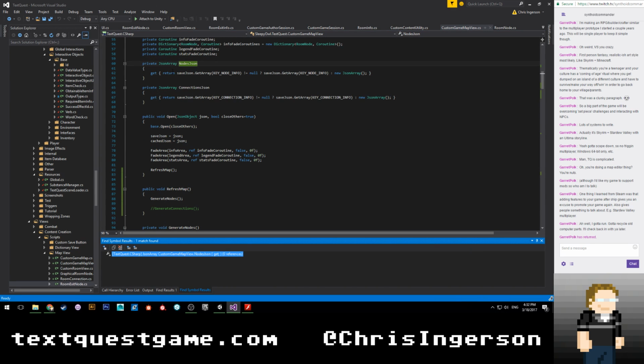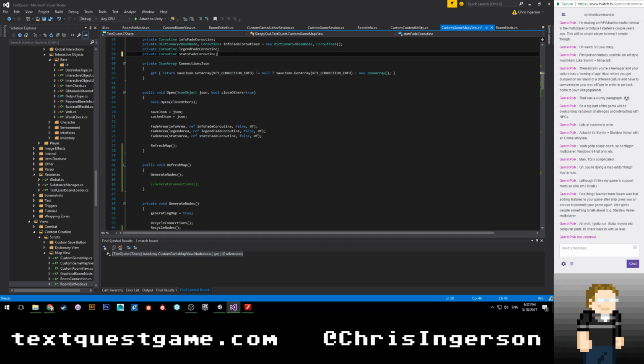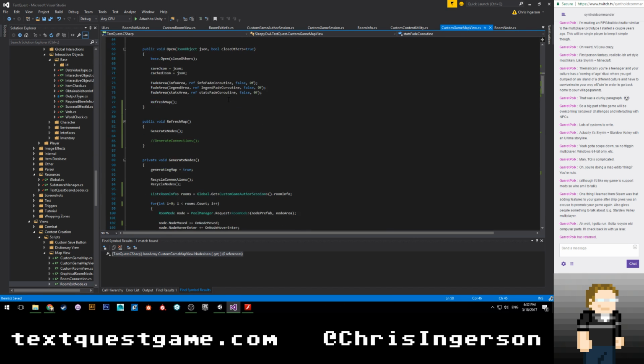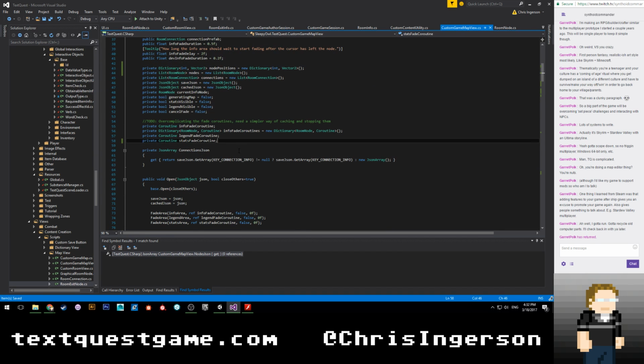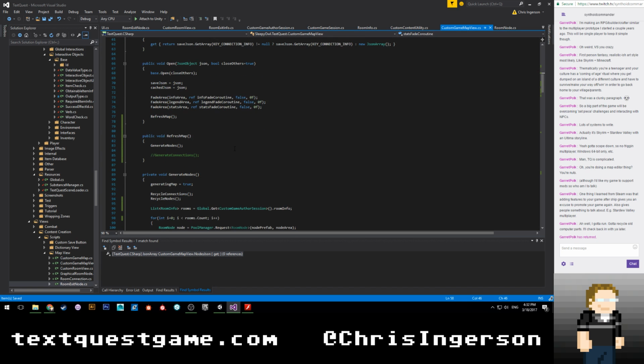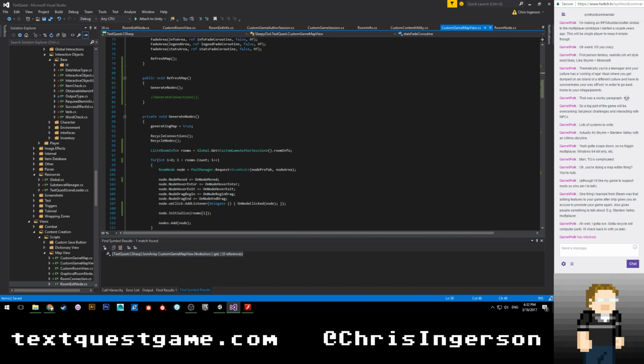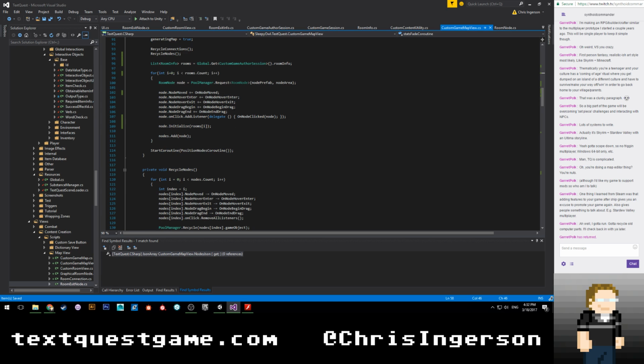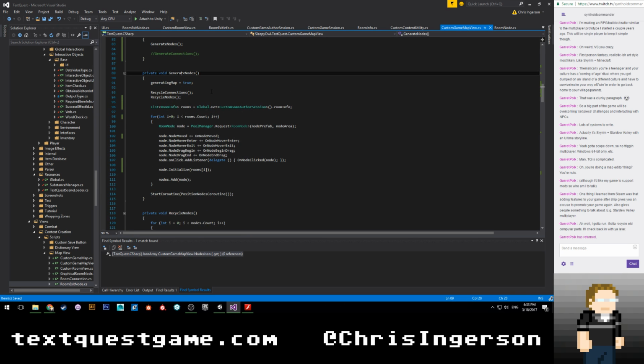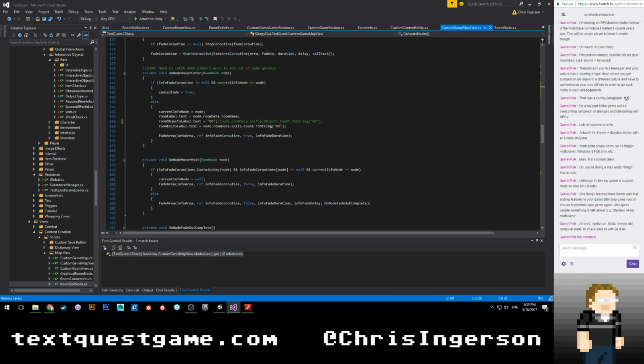Am I going to use this at all? Find all references? No. Good. Don't need it. Don't want it. Except I kind of will need that, won't I? Nah, it's fine for now. So, generate, initialize. We don't need to do it on generate nodes, but we will need to whenever we.